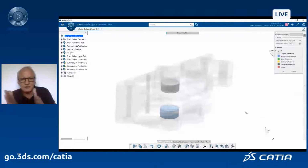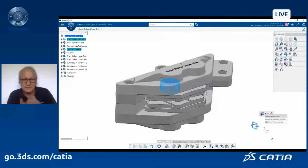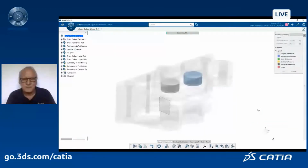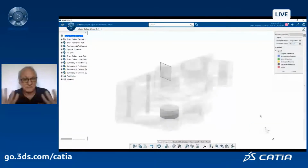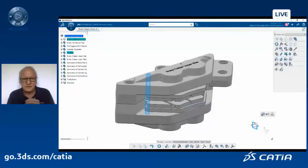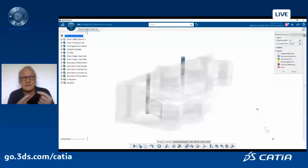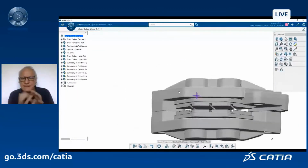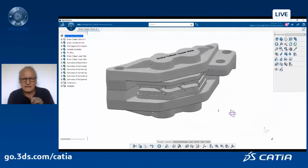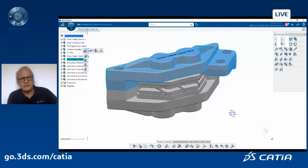And as you saw for the cylinders, there are two symmetries along two different planes. So very easily, you finalize the design of your assembly to make something exactly matching your request. And we will finish the design of this assembly by adding what we call engineering connections, to make a quick kinematic analysis of this assembly. Let's see how it works. So very easily, you can define constraints. Okay, for example, this is fixed.